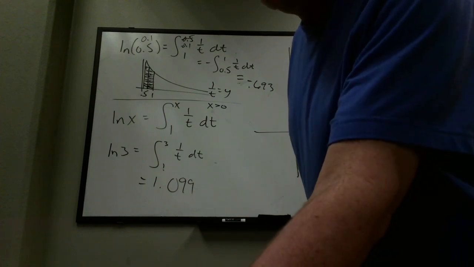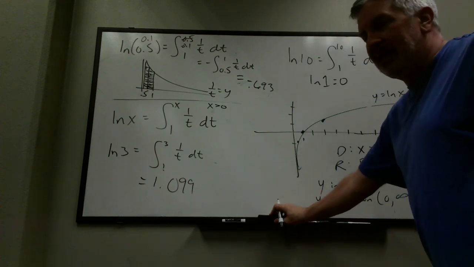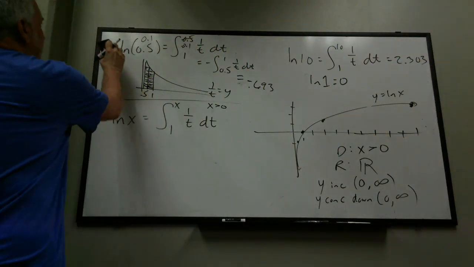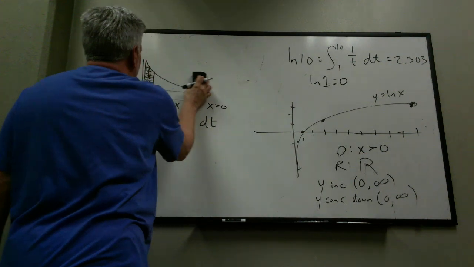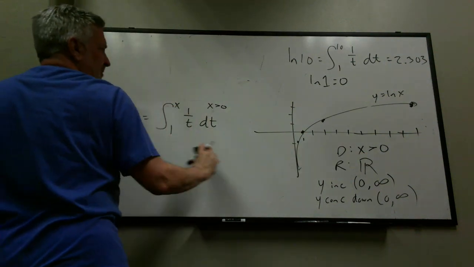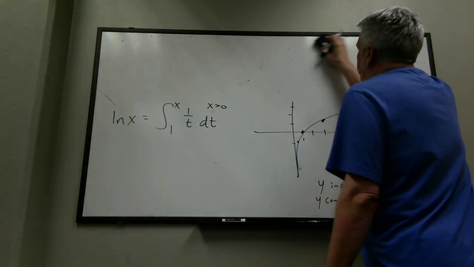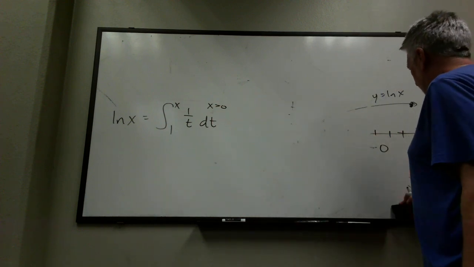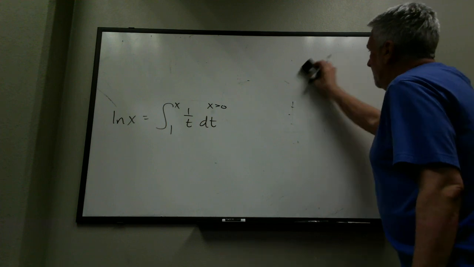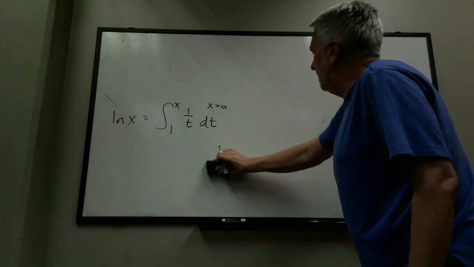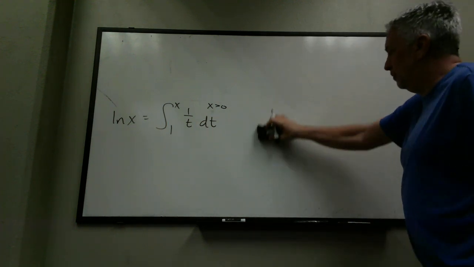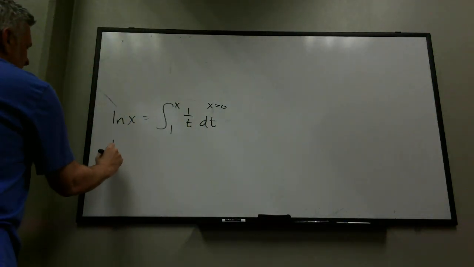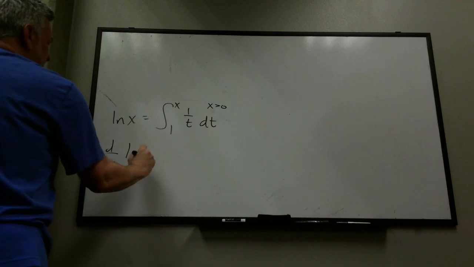Okay, now let's shift to the calculus part of this. Let's come back to this definition of natural log of x and relate it to the very first thing I mentioned when we started this section. Okay, so natural log of x is defined to be this integral from 1 to x of 1 over t dt. Well, we learned how to use the second fundamental theorem of calculus to do a derivative of this sort of a function. So what's the derivative of natural log of x?